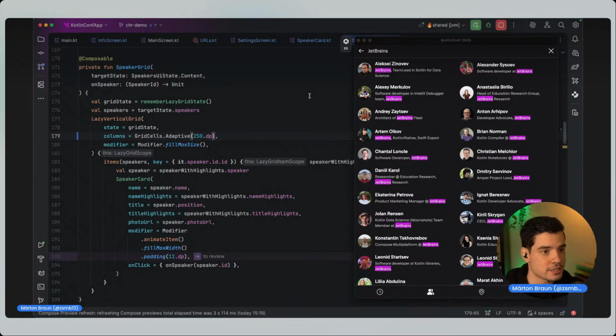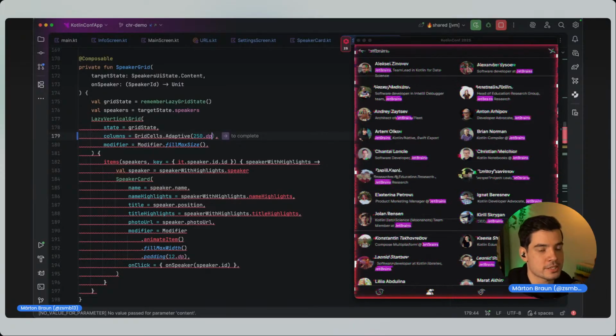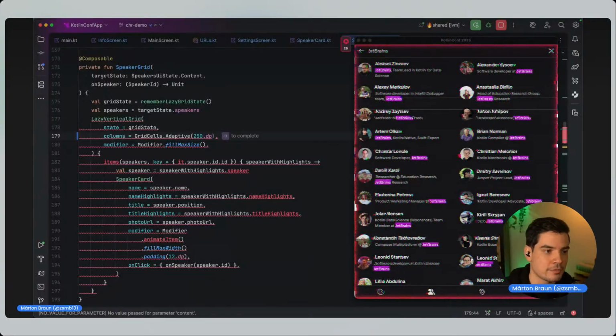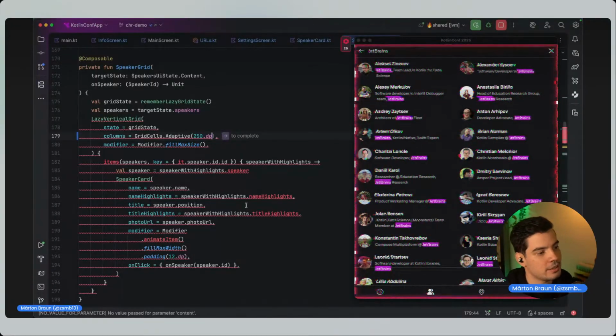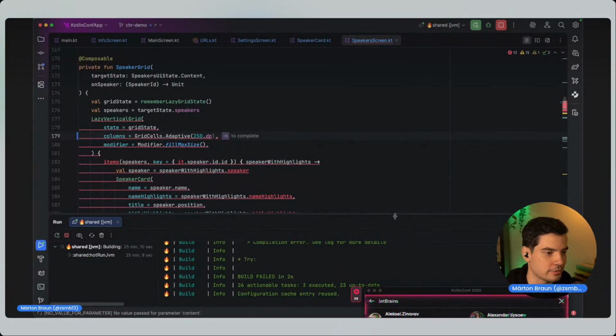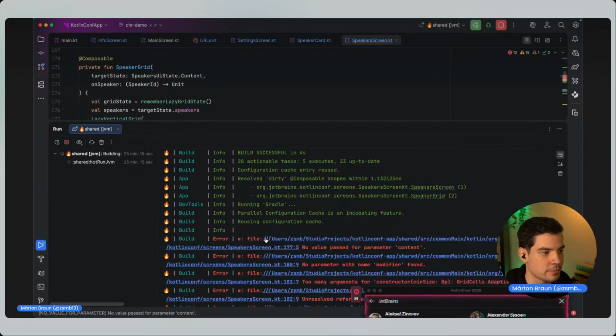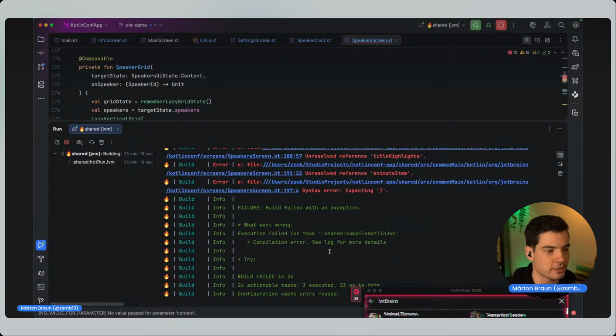Something that I didn't show you yet is what happens when there's a compilation error. In this case, hot reload will again try loading, but show you this red UI, which shows you that your code is currently red. So you should go ahead and fix it before the changes can be loaded. If we open the run window, we can actually check out some of the related IDE tooling here. So first of all, as you're running your application, you have your main logs where all of your application logs would appear. And we also inject the status of Compose Hot Reload here. So you can see the build messages coming from each of the reloads that are executed right here.